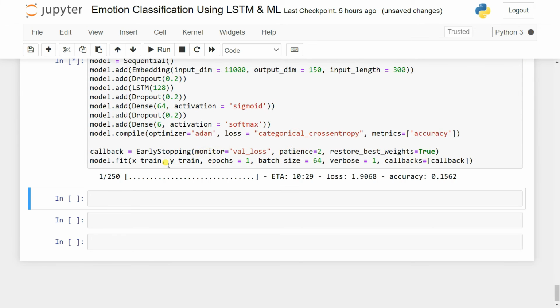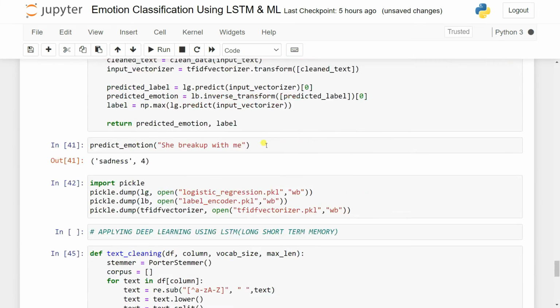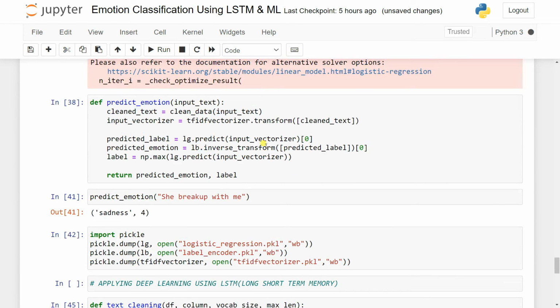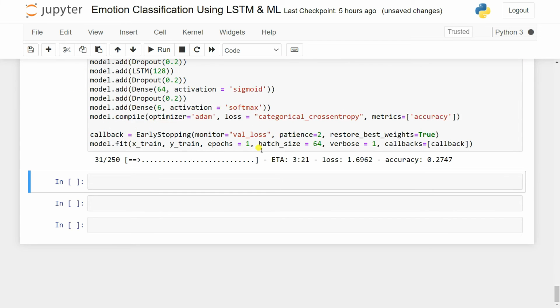Okay, let's see if we get an error. No, we don't get any error. So it will take 3 minutes to train this model. I trained this model for a tiny number of epochs and I got 97% accuracy. So I'll provide you the model. Just use this model and try to create the Flask application, because I'll do it using the logistic regression model. It's your homework to do the same thing using logistic regression.